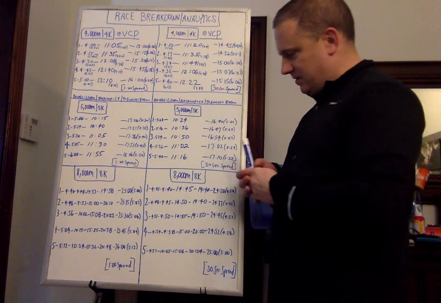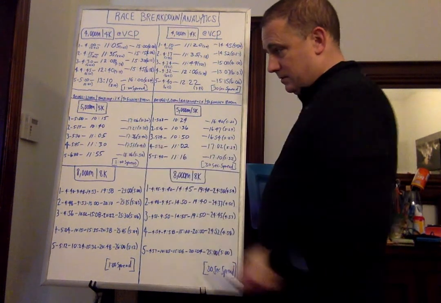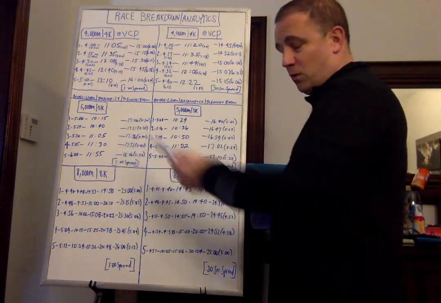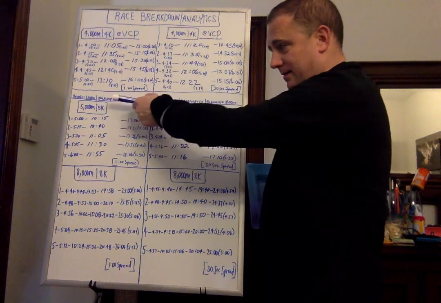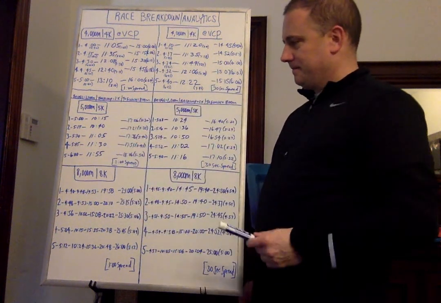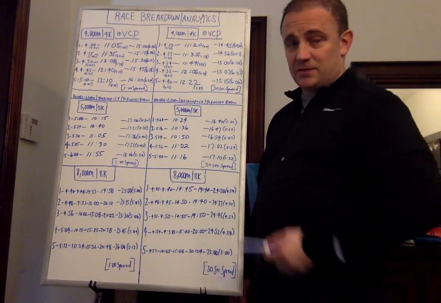Okay, and I don't know if you noticed, but your 17:10, your number 5 runner, is only 4 seconds off of where your number 1 runner was before. Huge improvement. Again, improving this way instead of that way. Okay, that's the ideal scenario. Okay, now let's move to 8 kilometers and 5 miles.